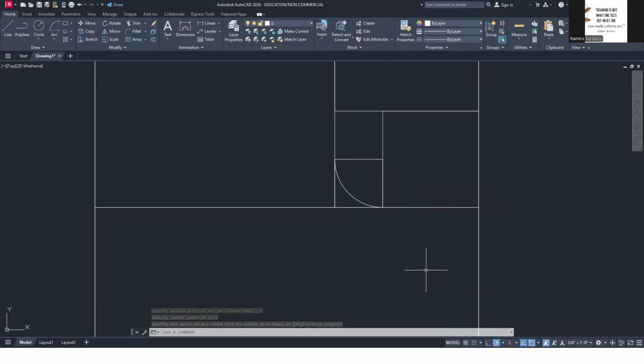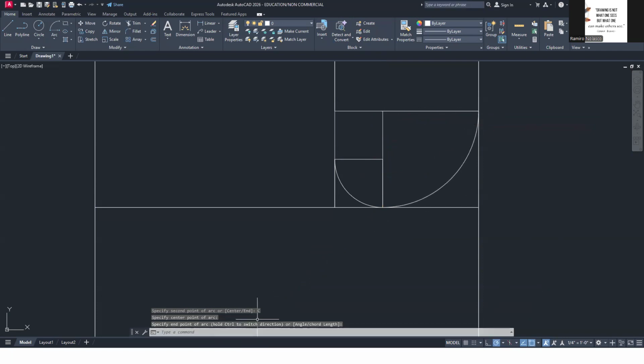So you do the same, hit enter. See, it's asking for the start point. So the start point will be here, going counterclockwise. No, it's asking for the second point. If you hit enter, it's asking for the second point, so you have to select center and then end.